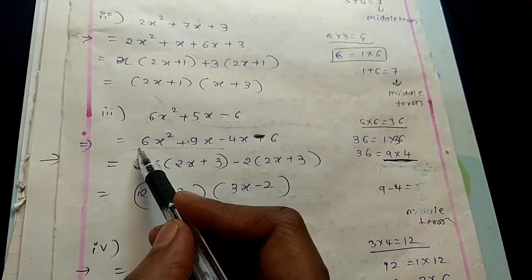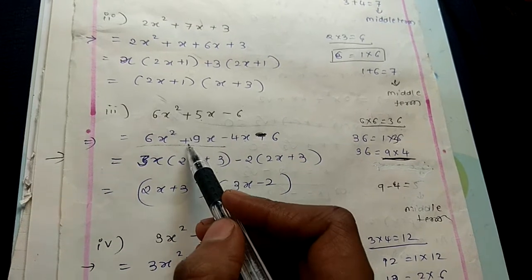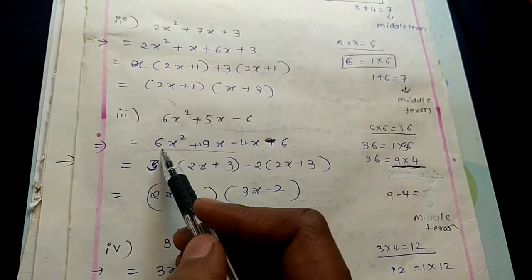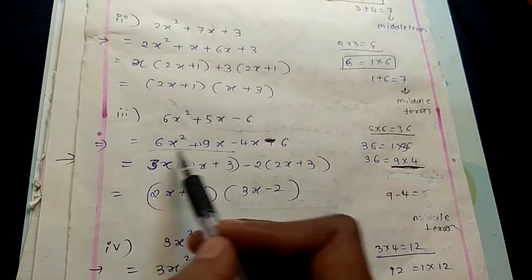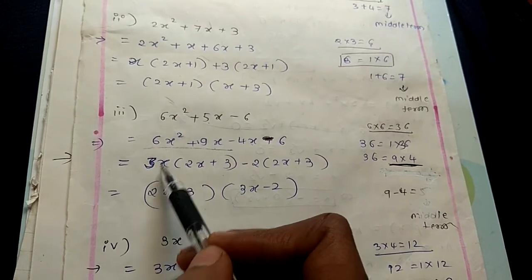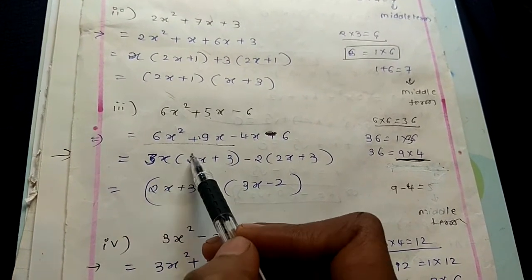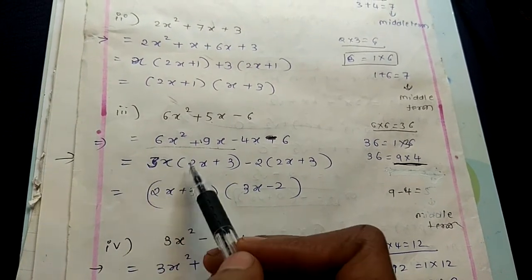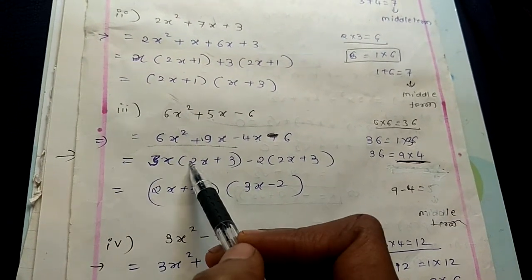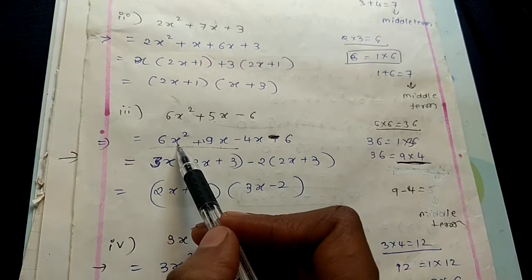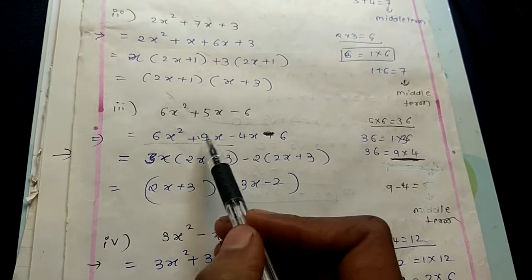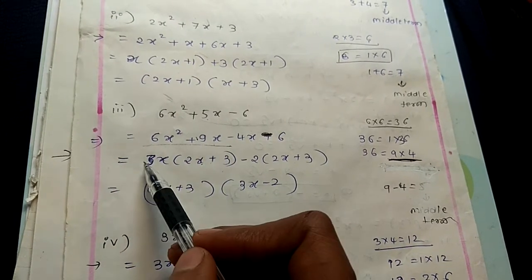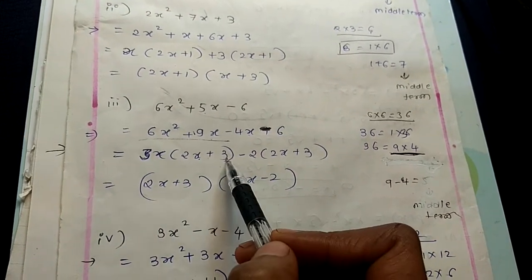Next here we will get what? Common. At least one number you should get common, either a quotient or a variable. So we'll get 3 as common, and even in x we'll get at least 1 x as common. So 3x was removed. So what will remain? 3 2s are 6, so 2 will be here. 3 will come here. x square into x square, so 1x came here. So 1x remains here. Plus 3 3s are 9. So 1 3 came here, x came here, so plus 3 will remain.